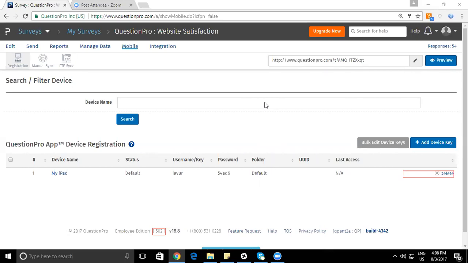But if the Kindle Fire is on Android or on iOS, then you can definitely add a device key to your Kindle Fire and then access the service from there. The mobile app is developed on Android platform and iOS, and that is why the limitation. But across all the Android devices and iOS devices, you can have it added to your QuestionPro account. Thank you for attending the webinar.